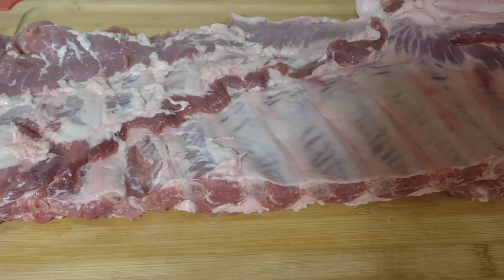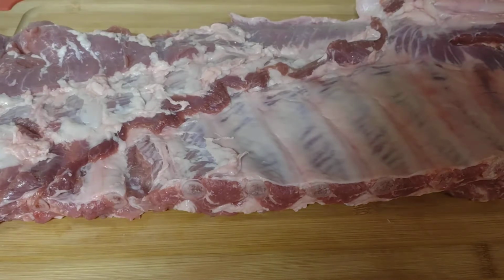This right here is Jesus Primitive Food Tips Volume 1. Spare rib to St. Louis style ribs.